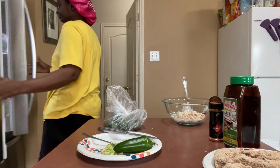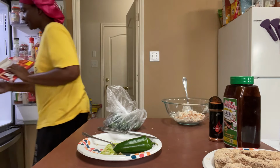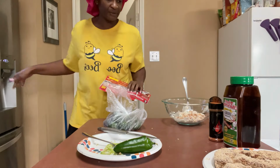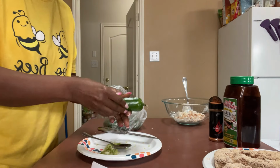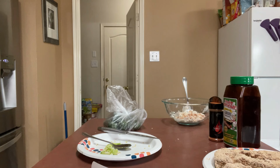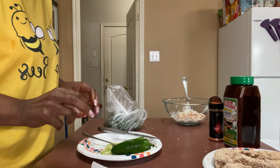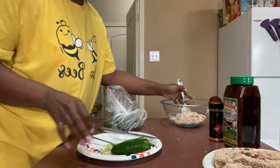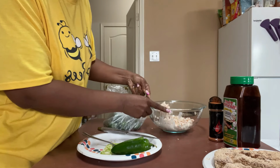Let me grab this bacon, girl. This one's already open. I don't even know how many of these I'm gonna do. But you get your bacon out. Let me just rinse this real quick. Okay, just like so. And you're gonna take your filling. I'm just gonna show y'all this one, okay? I'm gonna do the rest of them off camera. I may do another one, I don't know.